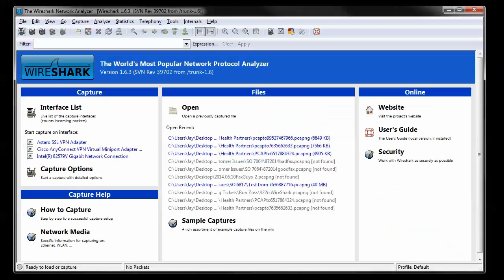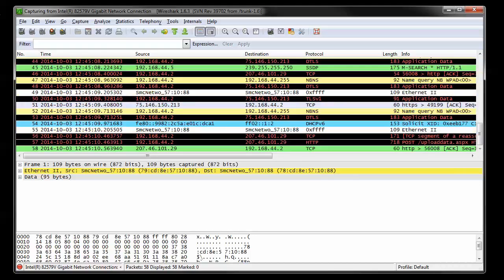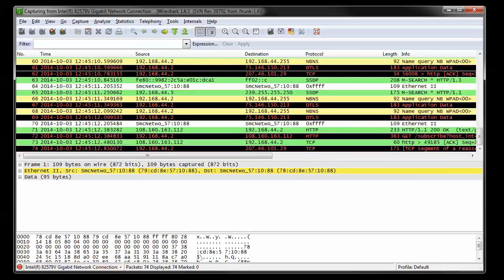Let's take a look at the tool and what sort of logging we can gather and review with it. Once the tool is installed and running on the RightFax server, we first want to select the interface that represents the IP address of the network interface device that the fax server is using to communicate with your media gateway for faxing. You can use the interface list or select it here as it's already listed. And now we see that it's running.